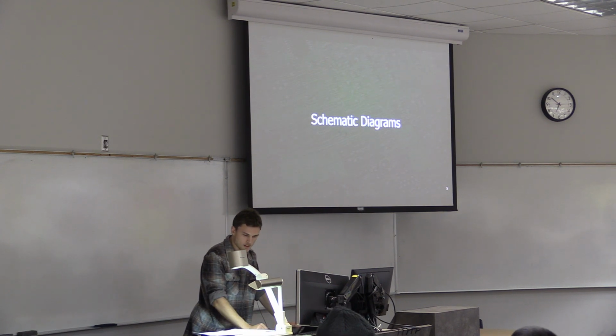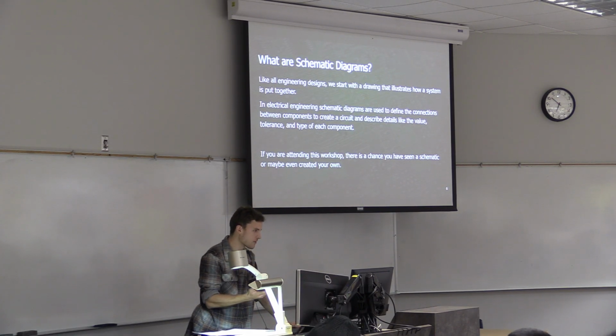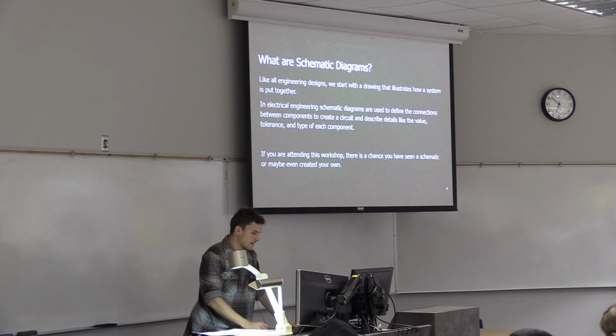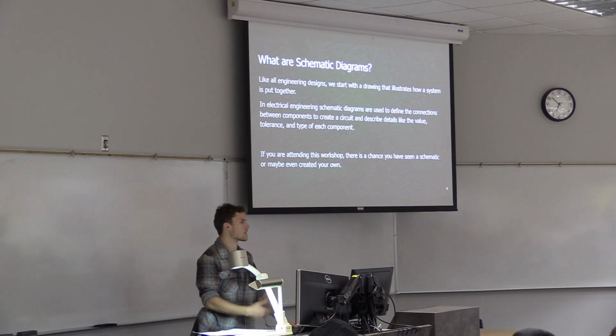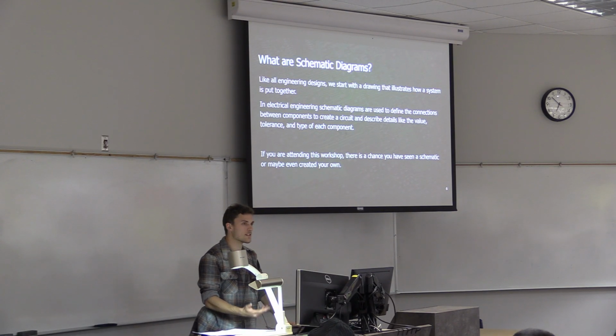So, to start, what are schematic diagrams? Like all engineering designs, we have to start with a drawing that portrays what we want to create, what it is that we are creating, and how the system is put together. In electrical engineering, schematic diagrams are used to define the connections between each component, and then describe details for manufacturers, like what kind of part is used, and what value of parts we have.